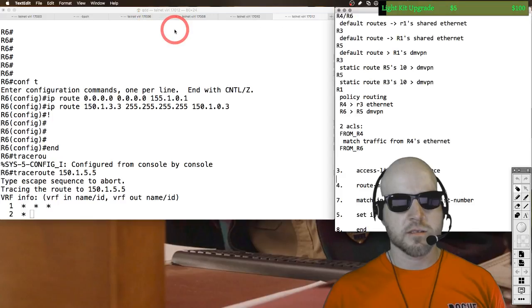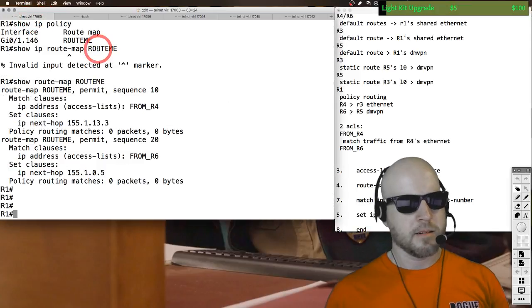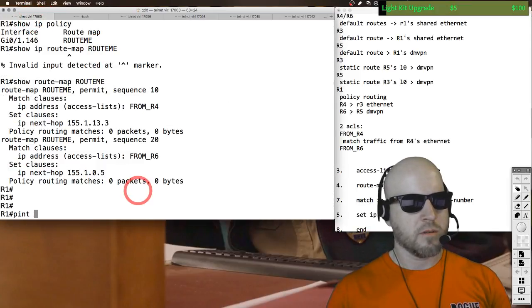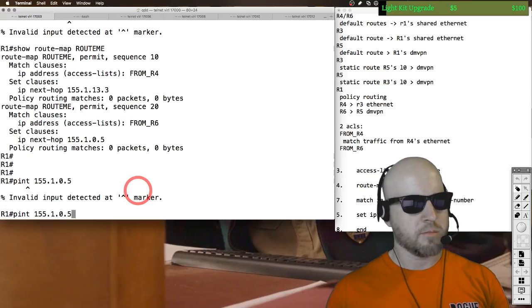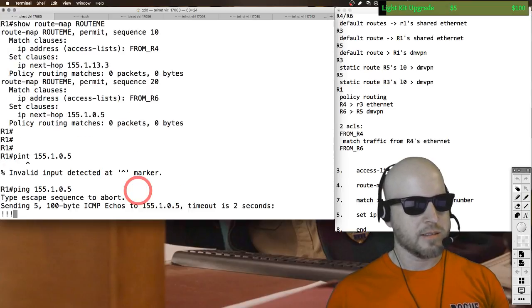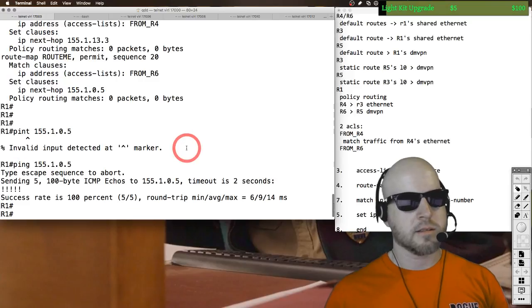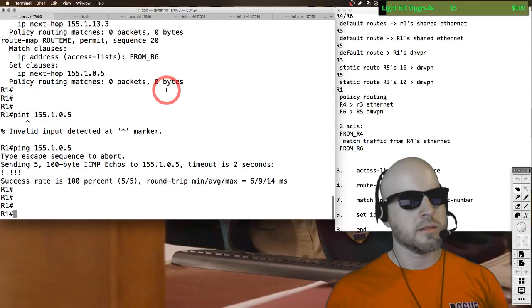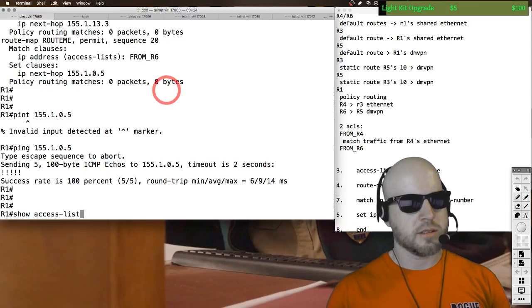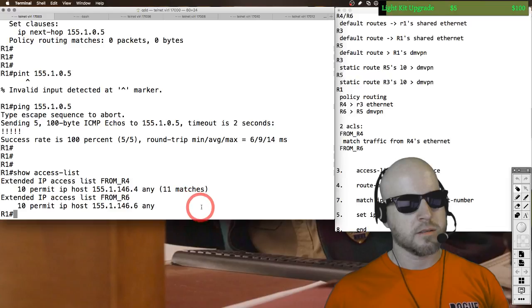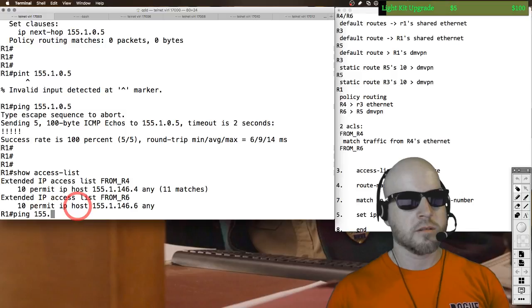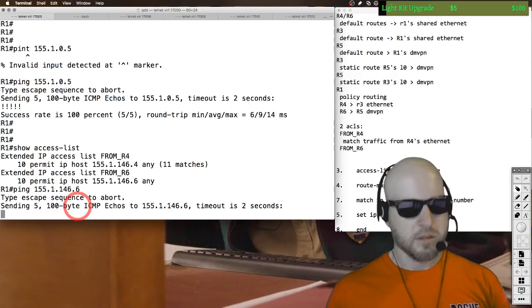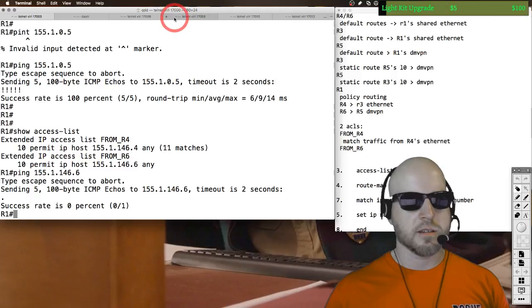It's not. 155.1.0.5. Ping. Yeah, I'd like to have a pint. It's from router 6. Show access list. We have no matches. Cannot reach router 6. Why is that?